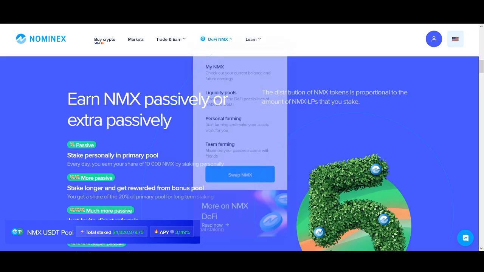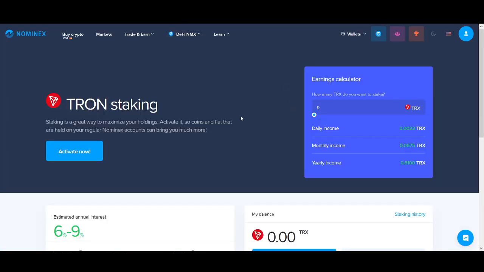I'll quickly touch on staking now. So staking, again, you guys know how to stake. Tron stake, for example, you can stake. You can see the daily income. I will get a calculator out and I will show you guys how much potential money you can make if the prices go up. I will talk about that.